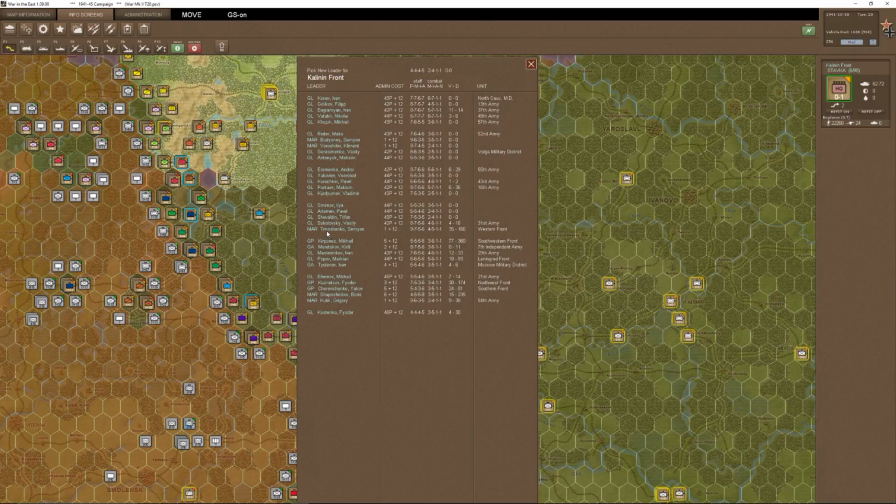There's Timoshenko. He's in command of the Western Front. He's actually got a lot of defeats. Yeah, we need to look through. Boris Shaposhnikov has had a huge amount of defeats, and same with Mikhail Kirponos. Even though he's actually alright with infantry. His 6 is alright. It's better than most of them, except for these guys, the 7s. Let's just leave it there.